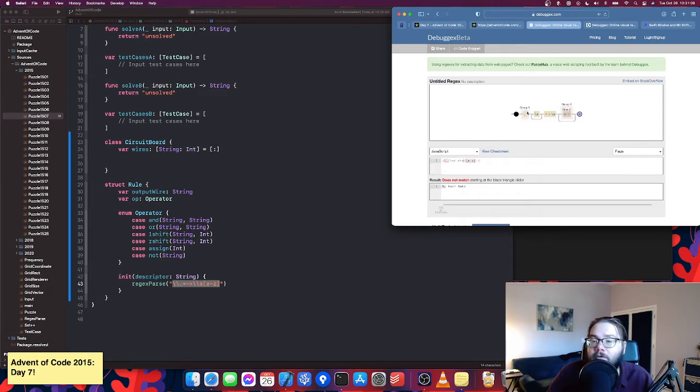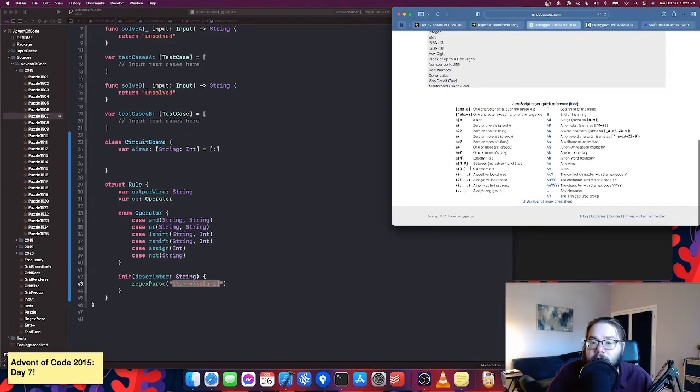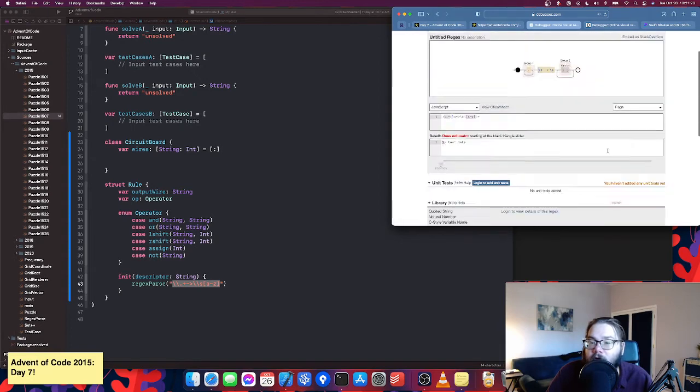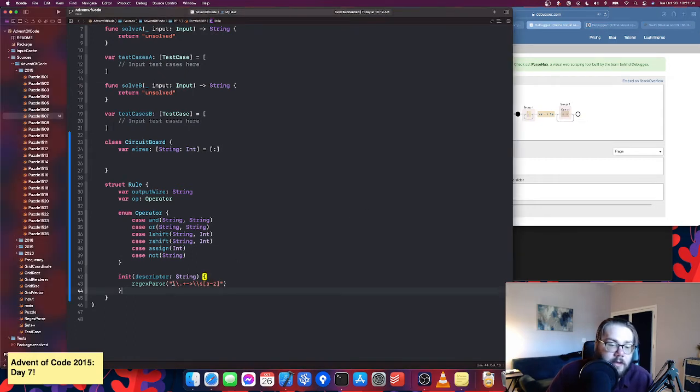Right? So now group 1 is going to be the leading. Oops, no, we do not want S plus, we want this plus. Okay? So we want anything, and then space, arrow, space, and then, so the backslash S is the space, correct? Backslash S, a white space character, yes. So we have a space, and then we have the wire output. This should give me the groups that I need, the inputs and outputs.